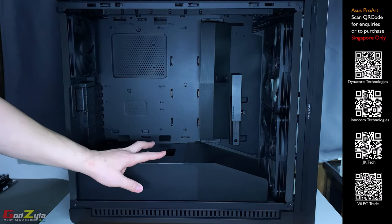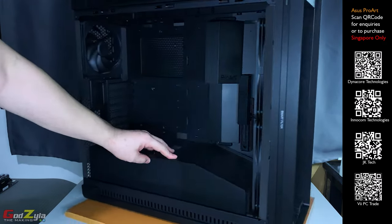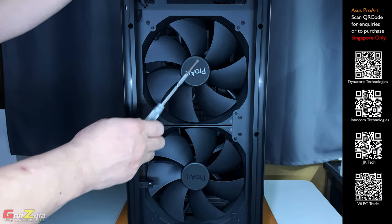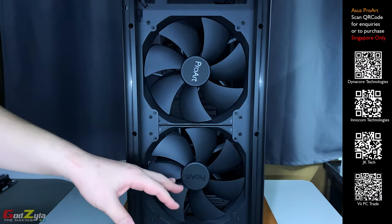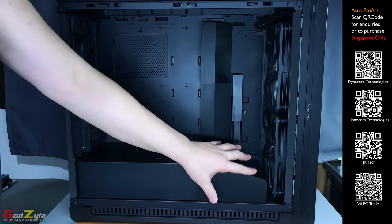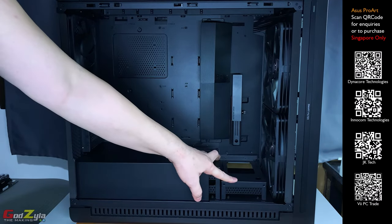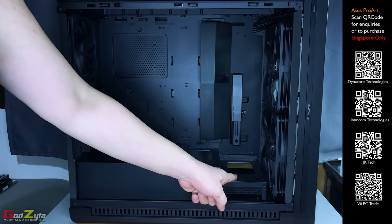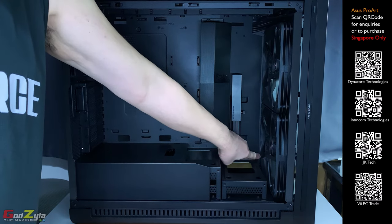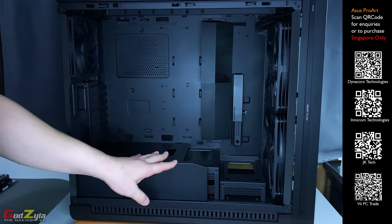For radiator placement, I wouldn't advise you to place anything at the front. Reason being, there are restrictions. Now, I do know that these are fixed 140mm fan holes over here, so you assume that you can place a 280 rad. Well, if you were to place a 280 rad, you will have to remove all this front shroud, and this will expose the hard disk cage. And even if you remove the hard disk cage, you still can't cater a radiator. Reason being, there is this anchor point over here which blocks your radiator if it's too thick. So try not to place any radiator at the front.